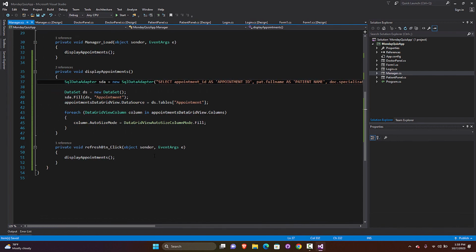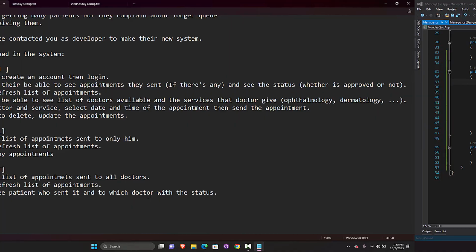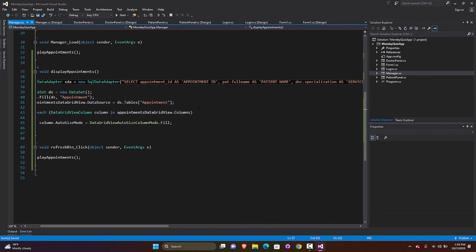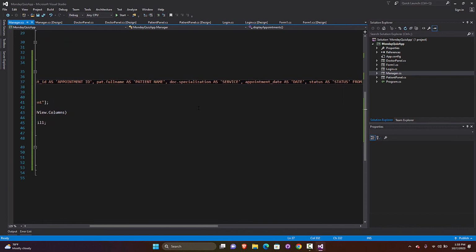What else? All doctors, refresh is there. So we have to change the query. I think we have to change appointment ID, patient name, doc full name, doctor name, appointment date as date, status as status.